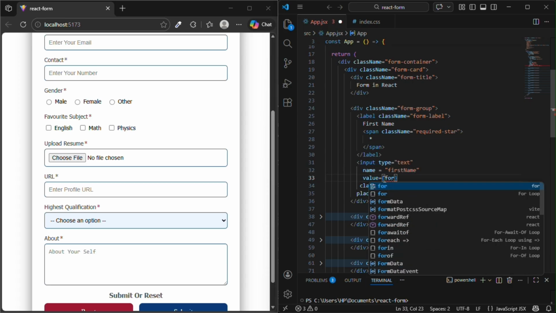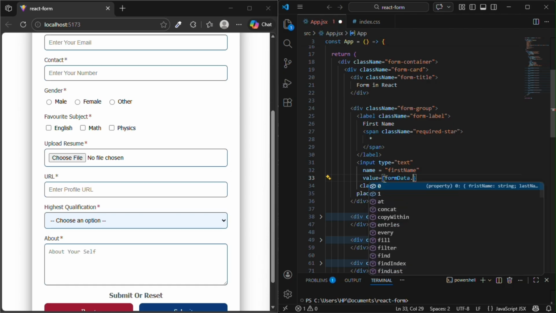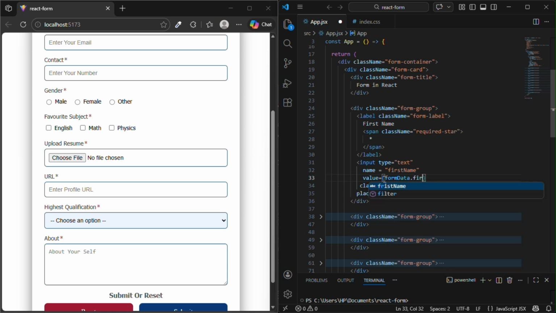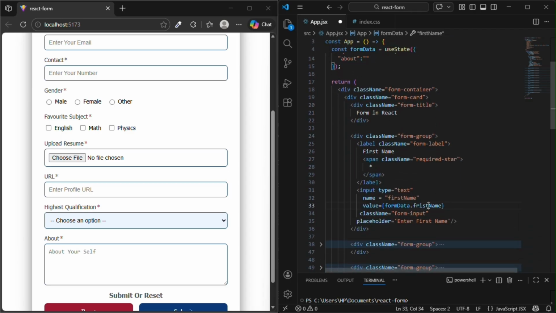So first the name of the state, which is form data, and its particular key, and the key is first name. I think I made a spelling mistake here. It should be FIRST, and also here it should be FIRST as first name. Now our input is connected with the state value.